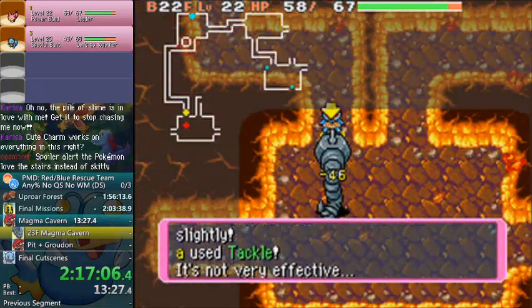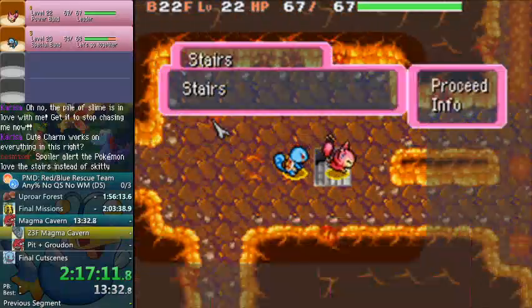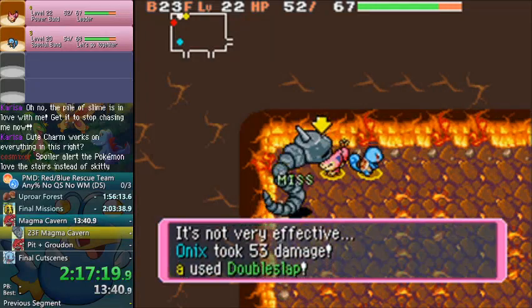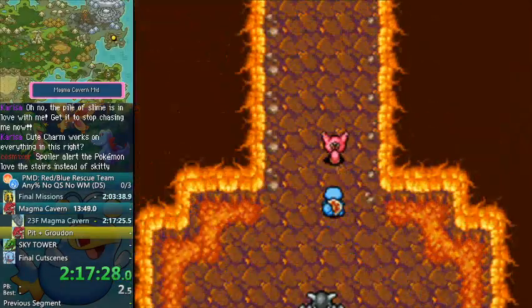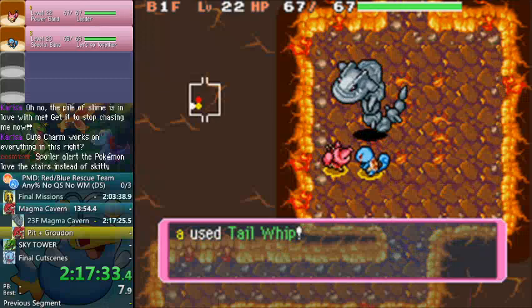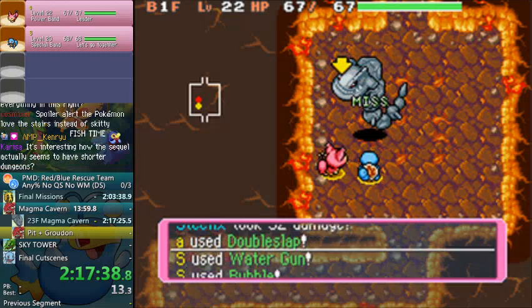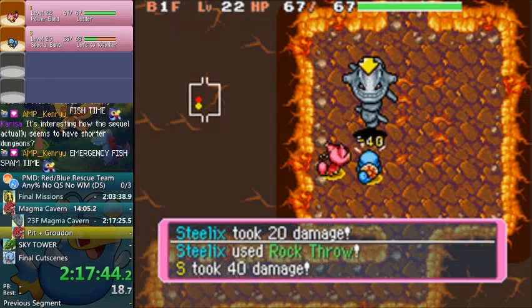Oh, these last few floors have been so ass. Squirtle's that low PP, so I don't want him fighting. Okay. Ugh. I repeat, that dungeon sucks. These guys are brutal. Nobody can one-turn them. Especially not if you miss this much. What the fuck? What the fuck was that?